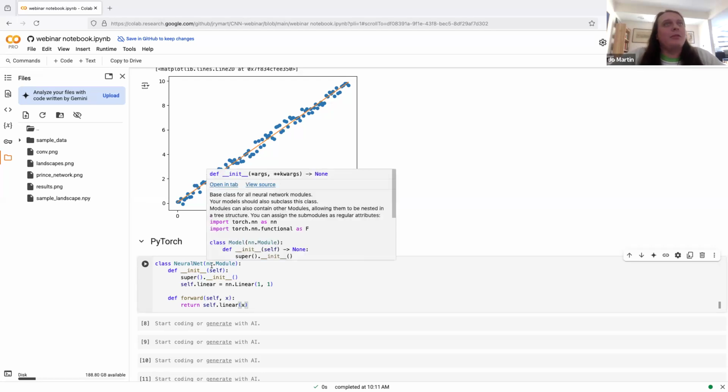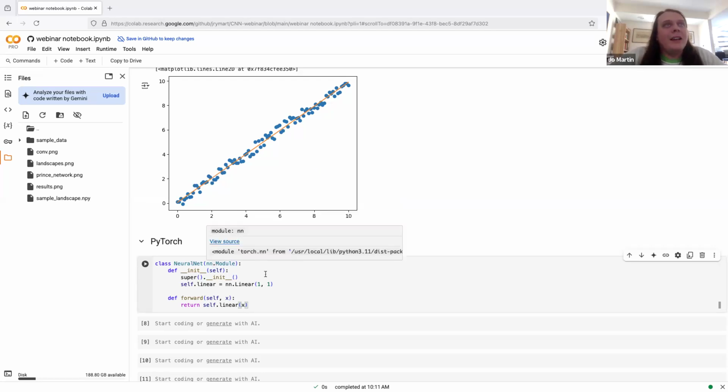It's inheriting from a larger PyTorch class. We've got our initialization to create the new neural network, which initializes that larger class. Then we have one linear layer from dimension 1 to dimension 1. And then there's this forward method, which is the method that's called when you apply that neural network. We're just going to apply that linear layer.